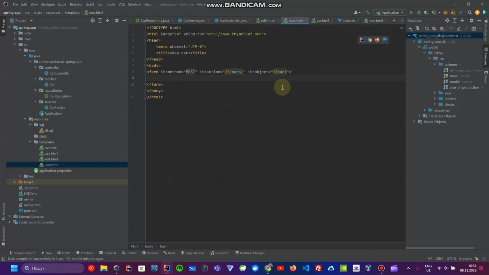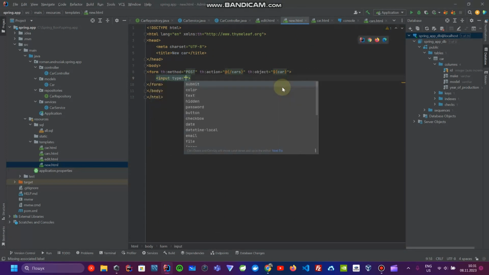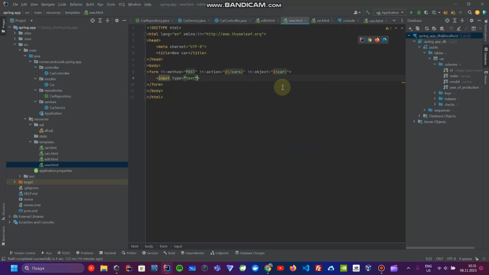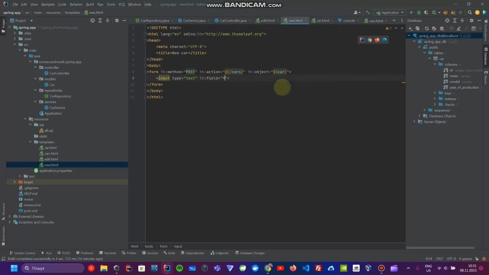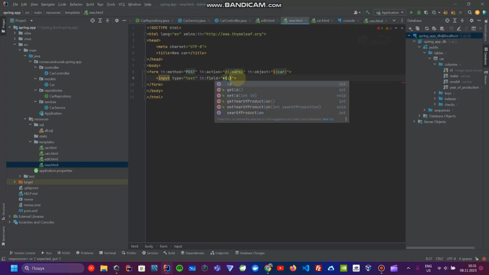Okay. Now inputs, input type text, th:field, and now we can see all fields for car. For example, ID we don't need to write, so we have make.